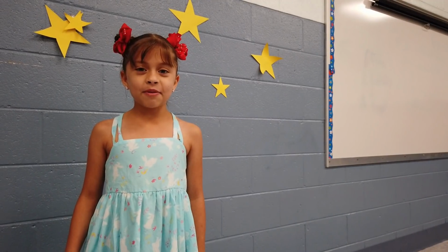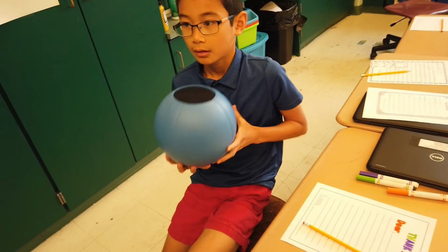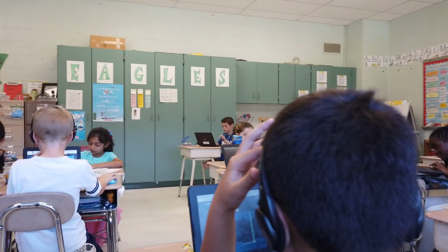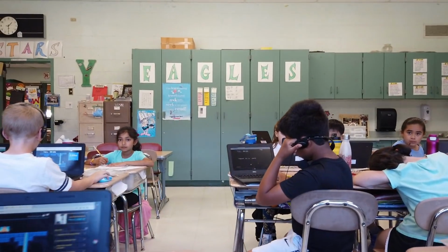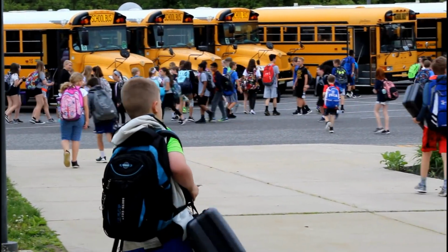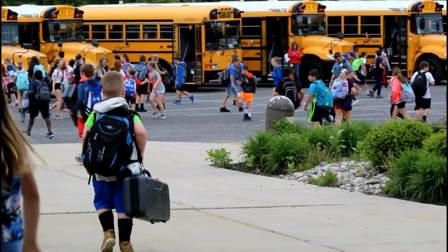I like Khan Academy because it improves your math skills. The Cubeball helps me with public speaking in class. It is important for us to continue to provide our students with the newest technologies, because in 5 years when they leave our building, there will be something else out there that they're not even ready for. So we're doing our job to stay ahead of the curve.